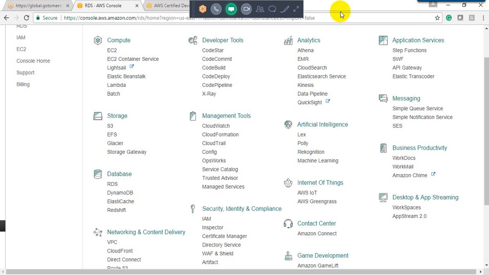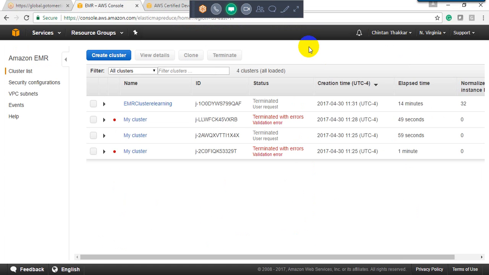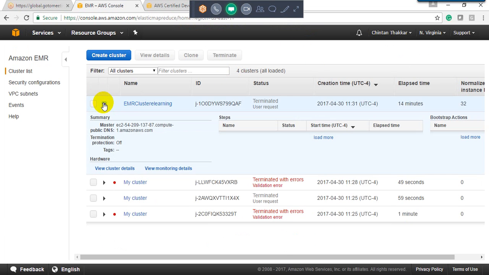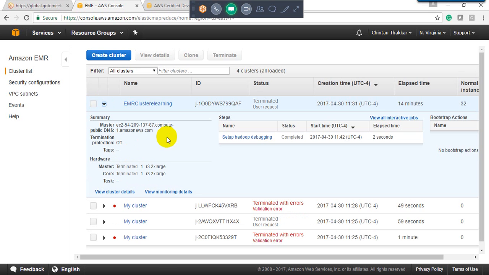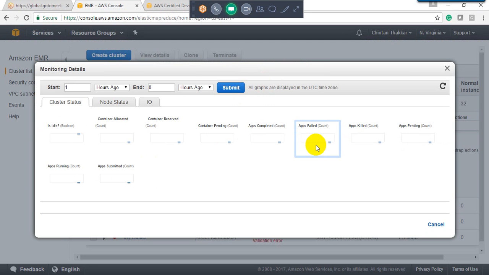So this is all about analytics, and this is the most popular right now. In this way we're going to go in detail about EMR, Elastic MapReduce. This will show you how you can create the resources, how you can create clusters, how you can add task nodes, how you can add data nodes, all these things. For example, this is my cluster. I have created one R3 X. This is the instance type, and you can also perform all the monitoring.